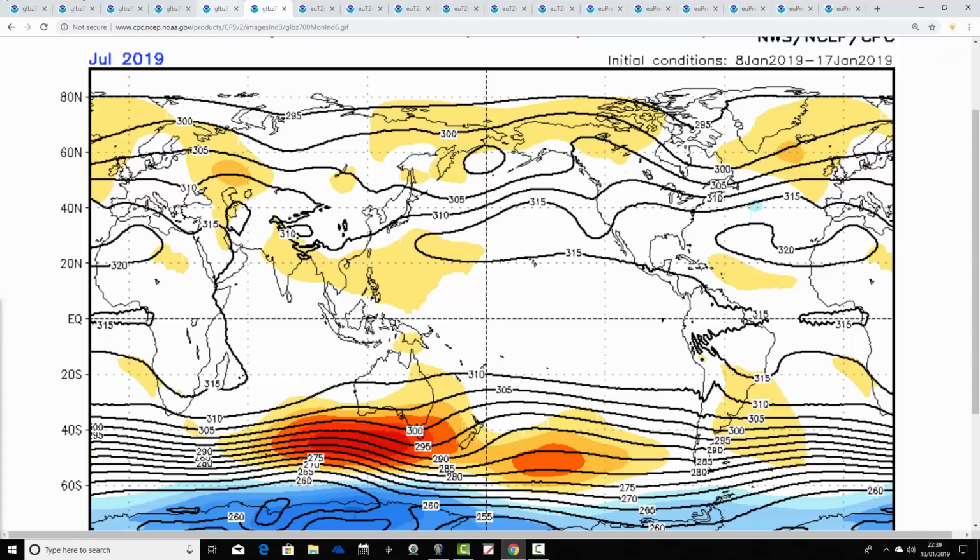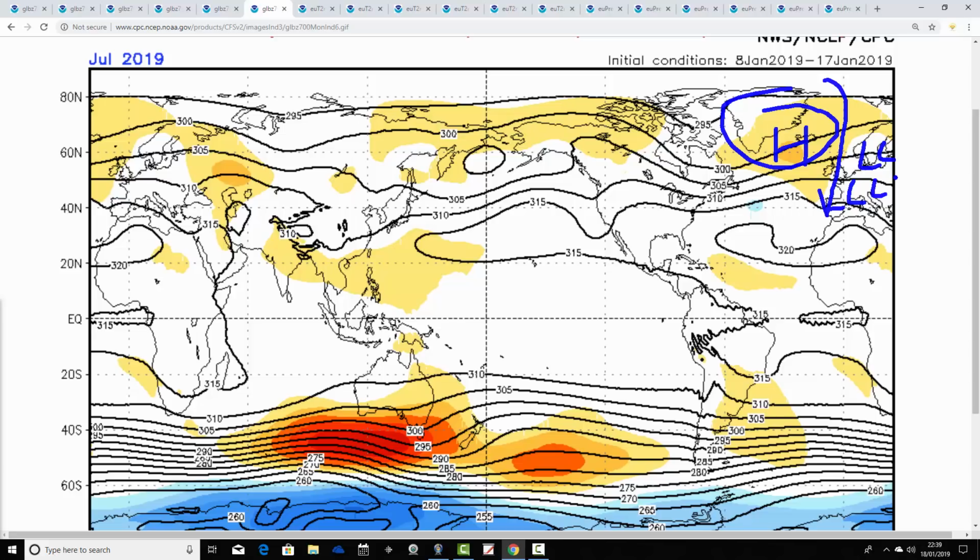And then we go through to month 6, it's July, and we find that we've got a blocking signal again around Greenland and Iceland, so not a particularly good signal for July. We'd expect this to be pulling in again quite chilly north or northeasterly winds, some sort of trough of below average heights possible around there.